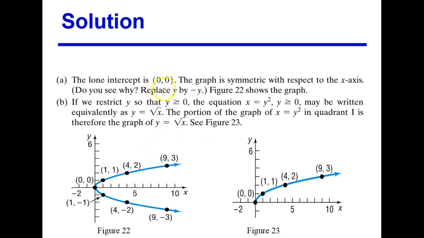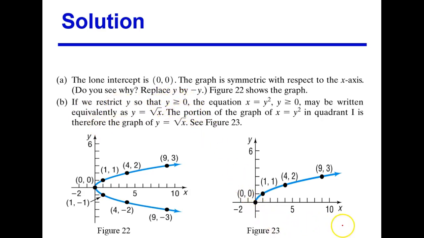Okay, so when I'm checking for my intercepts, I see that there's only one, and it's at 0, 0, which is my origin. Once I do the symmetry tests, I see that it is symmetric about the x-axis. So then I just plot some points, and here I don't have to pick them all because I know that I'm symmetric here.